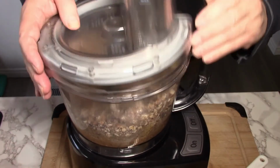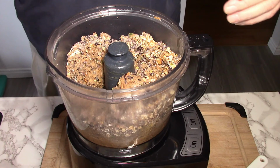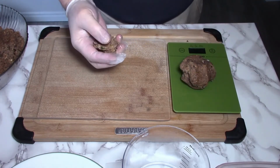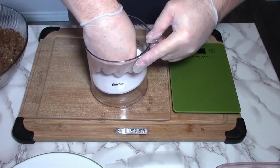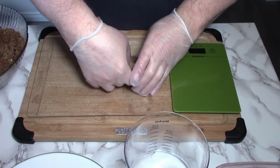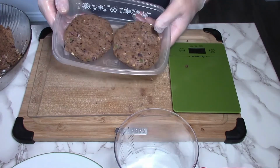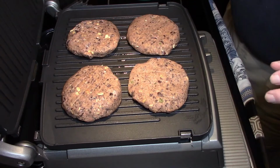And there it is. Notice that most of the ingredients are still intact, which is important for the texture and cohesiveness of veggie burgers. After mixing everything evenly by hand, I am now making 8 uniform burger patties by weighing them and forming them with the help of a patty stacker tube. This effort is, of course, not necessary, but it does allow for the production and freezer storage of 4 uniform patties that fit perfectly on the bun.